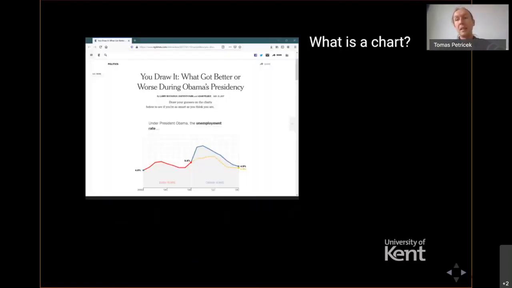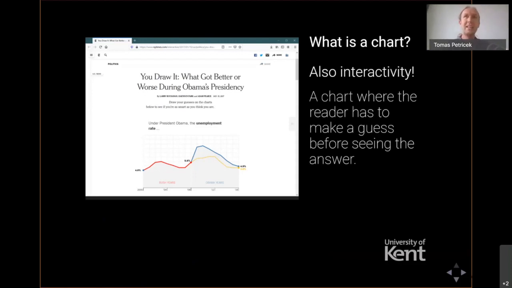So it gets even worse when you start thinking about interactivity. This is another nice idea from the New York Times, where they created a chart that only shows you some of the data, and you have to draw the rest to make a guess. Then they tell you how wrong you were, which is a great way of making you think about the problem. But once you add interactivity, something like Google Charts doesn't really help you anymore. So you have to do a lot more programming. And how you represent that becomes another big question.